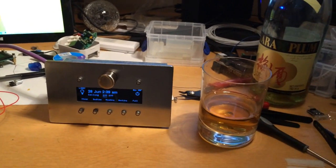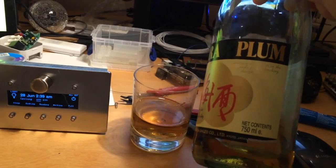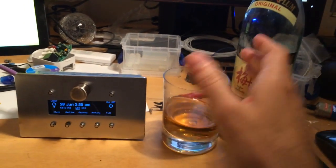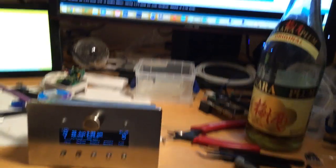It's 1:38. I've had a few plum wines, and I'll show you what it looks like fully assembled. Join me, if you would, in a celebratory glass of, what's this? Takara plum wine. Anyway, because it's been a year in the making, and here it is. It's finished.